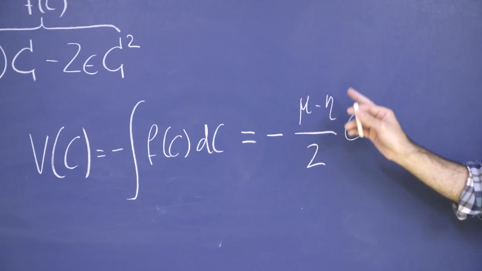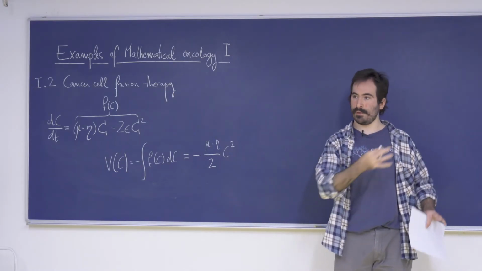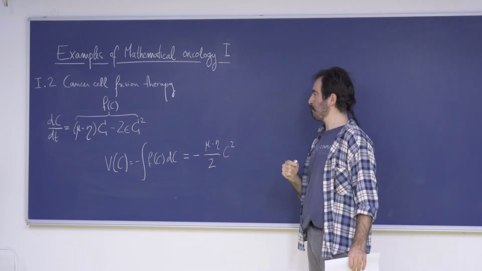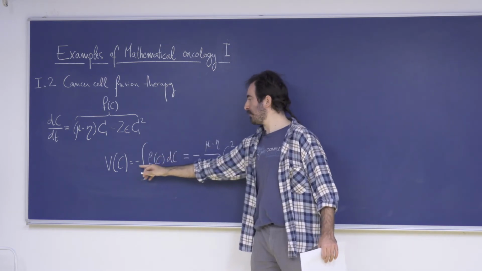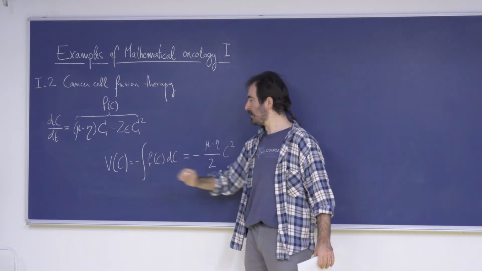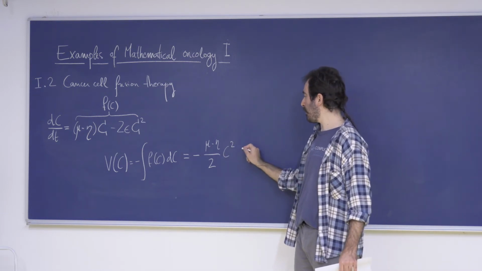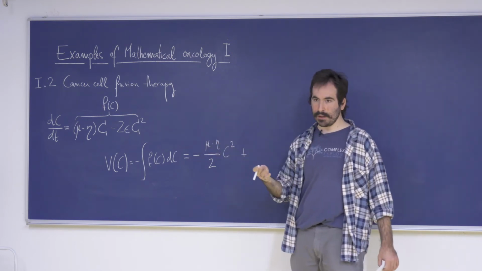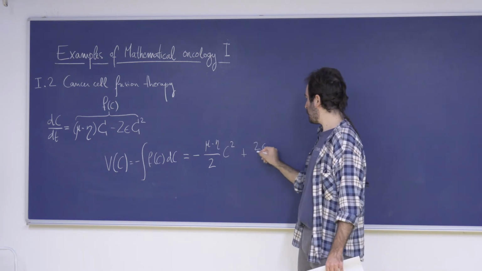Because we see here that our term that distinguishes between one regime and the other, from the fixed point perspective before, is sitting right over here. There's another term here which has a minus sign that we have to be very careful with, because there's a minus sign in front of the computation for the potential function, which gives us a plus sign. And it carries a c squared. When we integrate this, it's going to give rise to a third order term, and we'll have something like this.